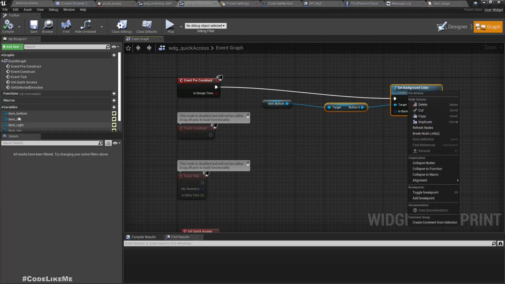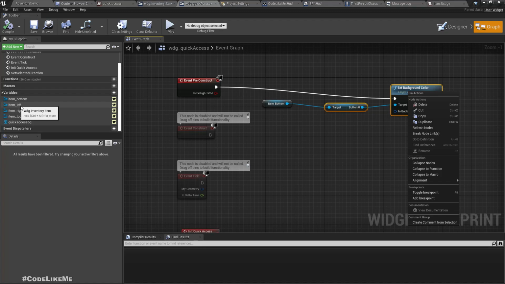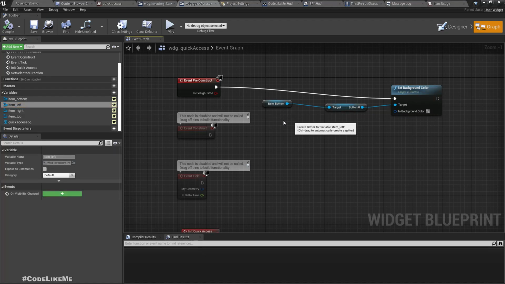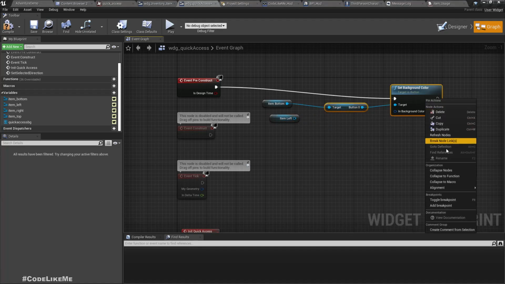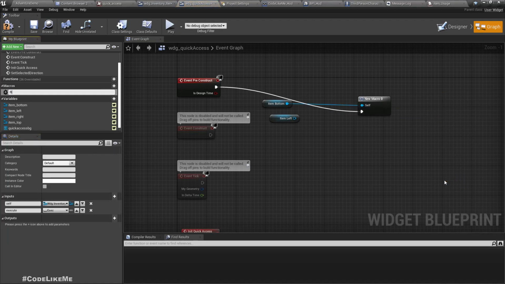We can't use multiple buttons in the same way, so let's make this macro remove frame.